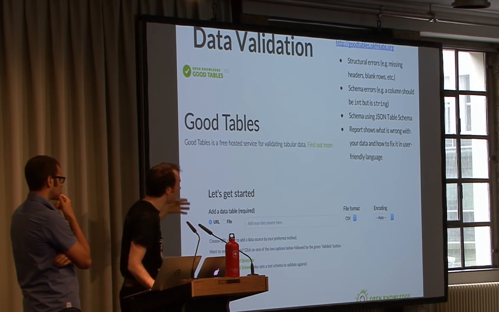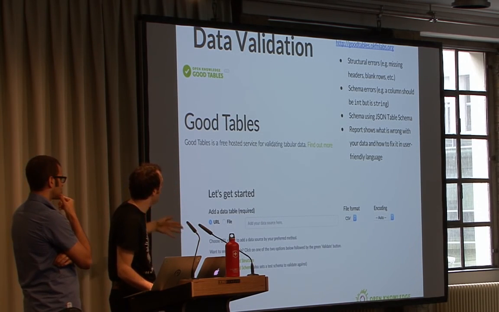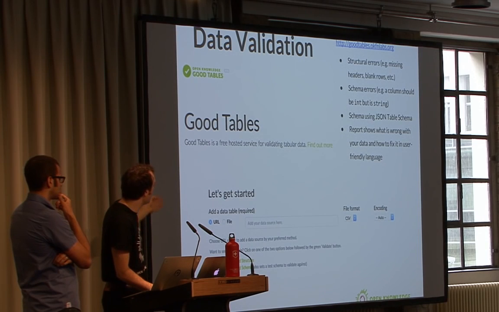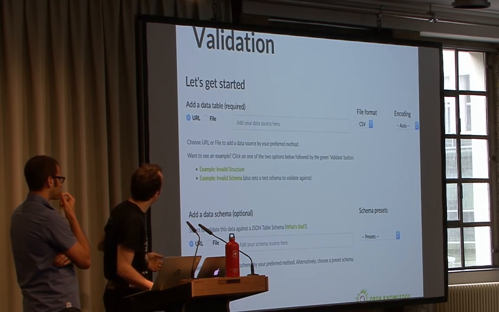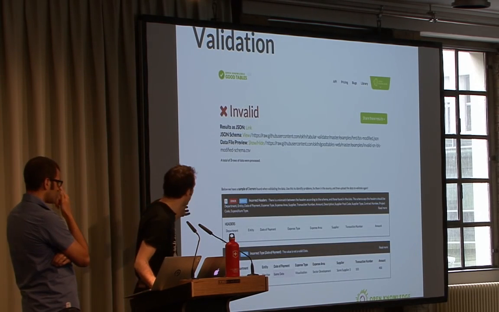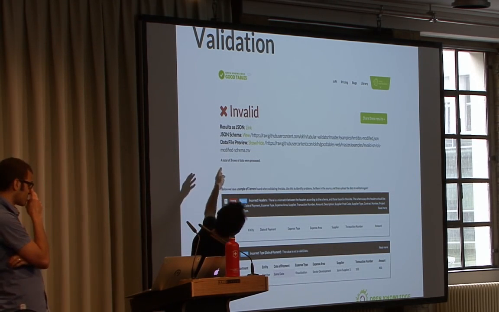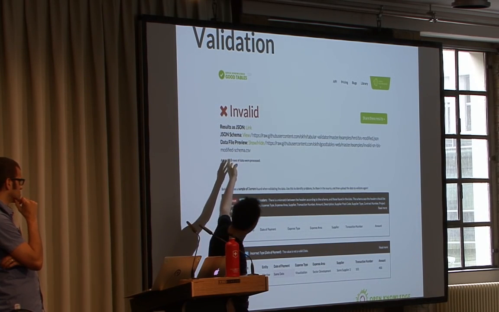So, for example, once you start having data package and JSON table schema, you can start doing very simple validations. We have this thing called goodtables.okfnlabs.org, and it uses JSON table schema. You put in your CSV or you upload a file, and you get, for example, these kind of results. Here, it's checked this file with this schema, and you can reuse schemas. They're very, very easy to write.